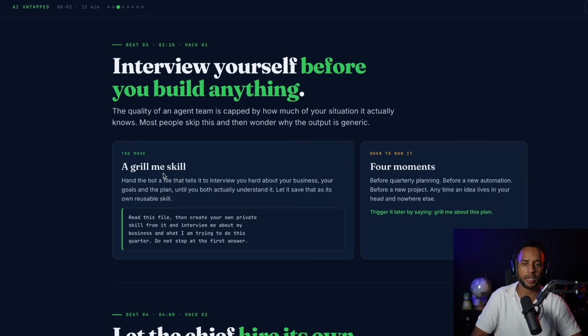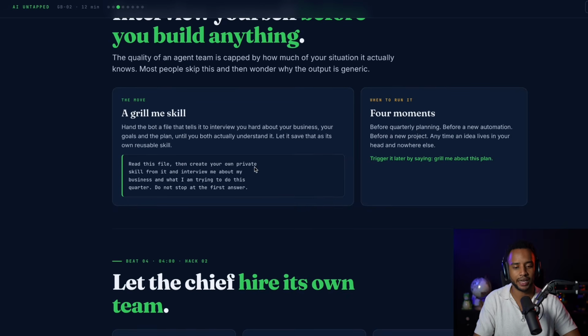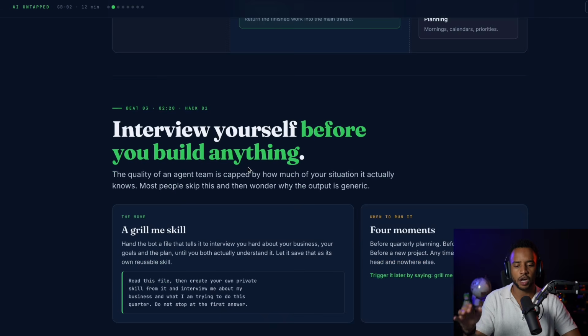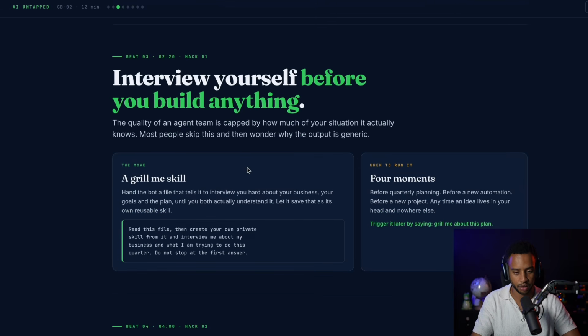Now, if you're not using AI yet, it may be nice to start out with the Grill Me skill, or if you already gave a little explainer about yourself, you've done your introduction, then a Grill Me skill about a certain subject. What that basically is, a very popular skill that a lot of people are using, is to make sure you and the AI are on the exact same page of what the goals are, what the methodology is going to be, what the plans are. So it doesn't start making up random stuff, because you both know exactly what it is you want.